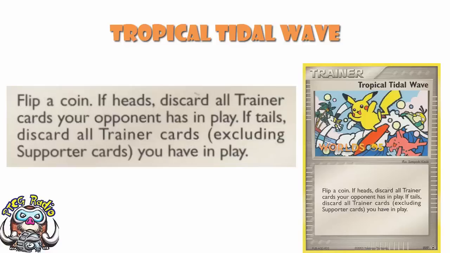Sure, you can get rid of some tools and things of that nature, but it's double-sided, it's flippy. It is very deliberately not a very good card. Beautiful, lovely artwork, deliberately bad. And then we get to 2007, and we go back. We're back to Tropical Wind.